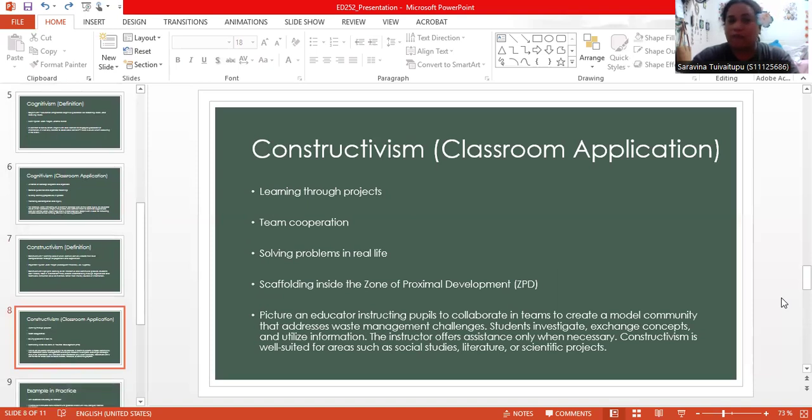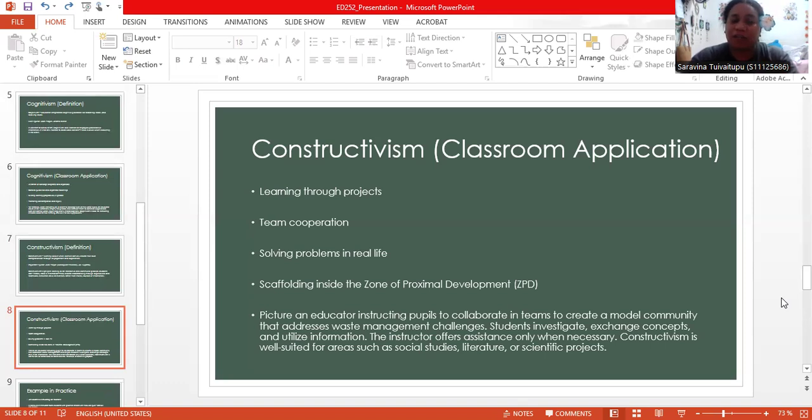Okay, for the classroom applications for constructivism, as stated below: learning through projects, team cooperation, working in groups, and solving problems in real life, using real-life experiences as examples. Also scaffolding inside the zone of proximal development, known as ZPD.